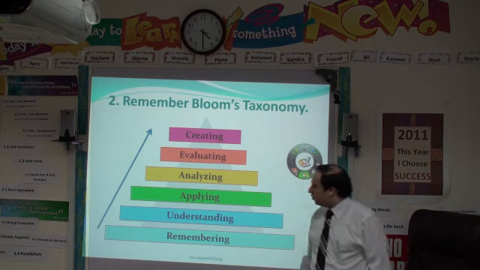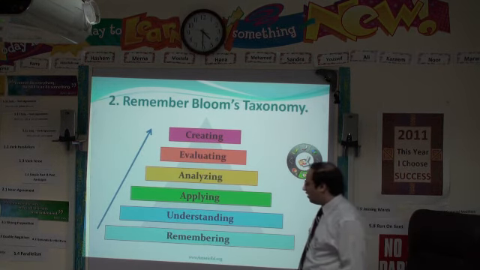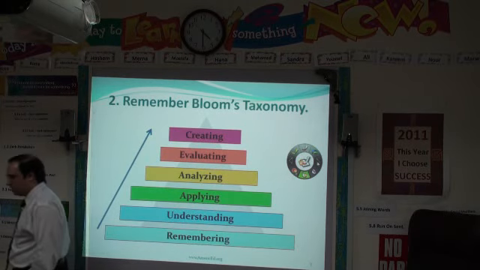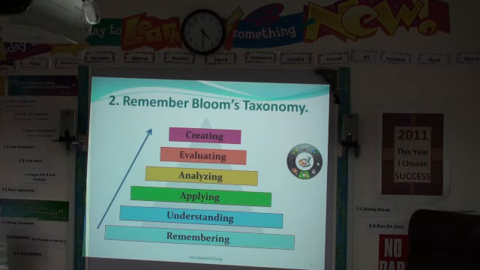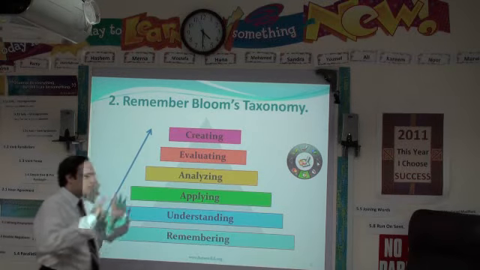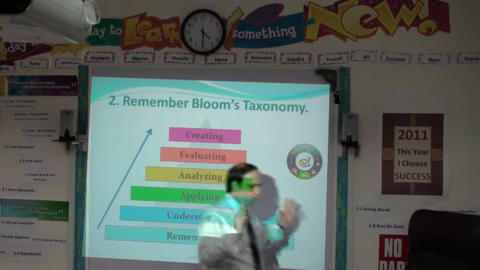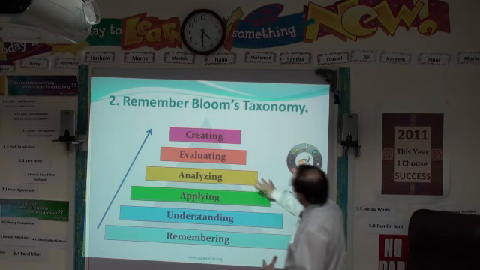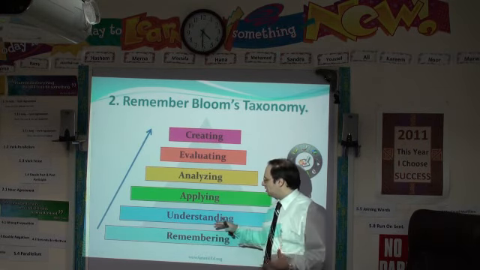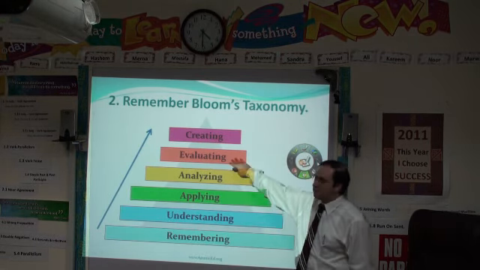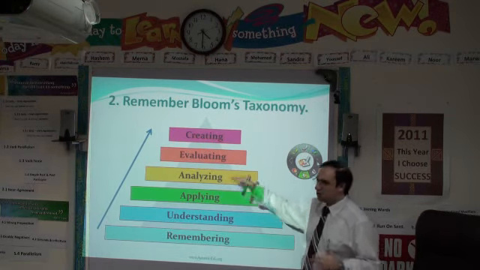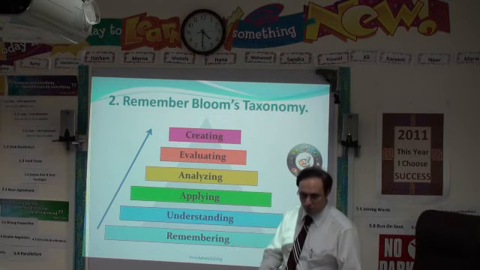In Bloom's taxonomy, we talked about how to deliver learning properly. If we want our students to learn with every sense they have and with their whole brains, we need to be able to address all of these points: remembering, understanding, applying, analyzing, evaluating, creating. The more we go up the pyramid, the harder it becomes, and it becomes more of our goal.